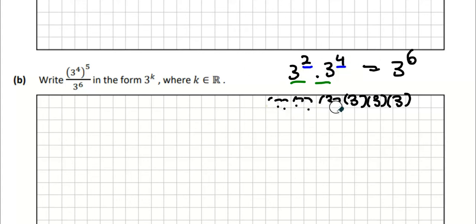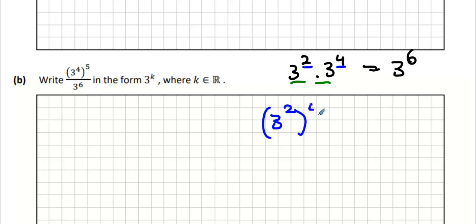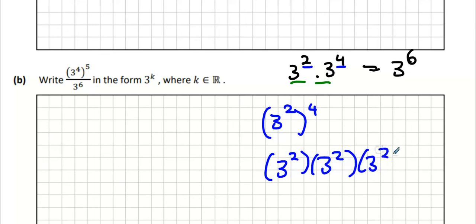Now, this changes, however, when you have something like this, 3 squared to the power of 4. What this means is 3 squared by 3 squared by 3 squared by another 3 squared. It means 4 of them, all right? And then if you add them together like you did up here with the 3 to the power 6, you'll get 2, 4, 6, 8. Your answer will be 3 to the power of 8. The shortcut way of doing a question like this is to just quite simply multiply the 2 numbers, okay?